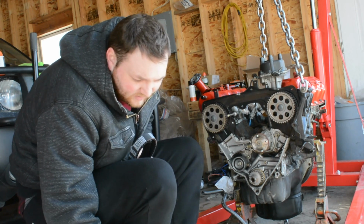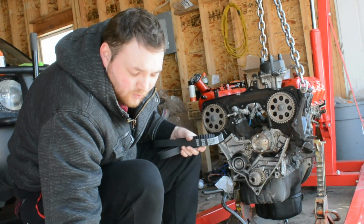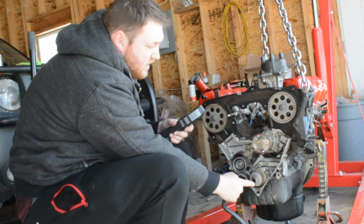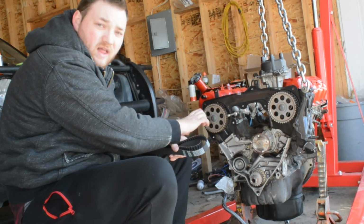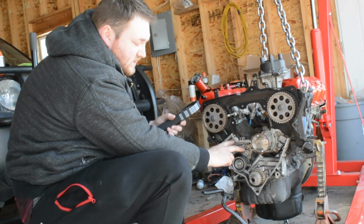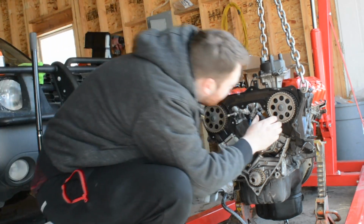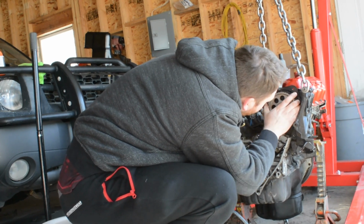So I got the book all dirty. It's pretty straightforward. We're going to start down here at the crank pulley. We're going to come up to this one, making sure there's no slack. Go over to this one, no slack. And then down here, because the slack's going to be right here and it's going to get compensated with the tensioner. So make sure these are just lined up properly, because this one was slightly off.